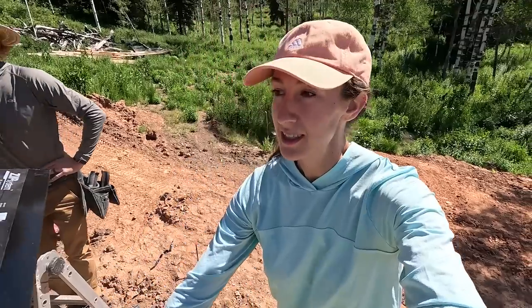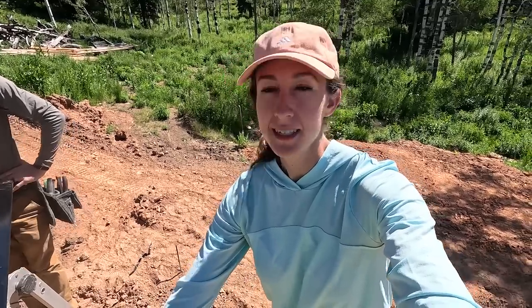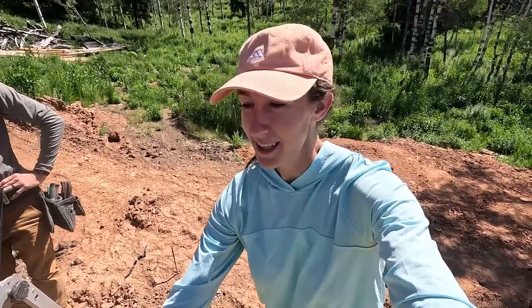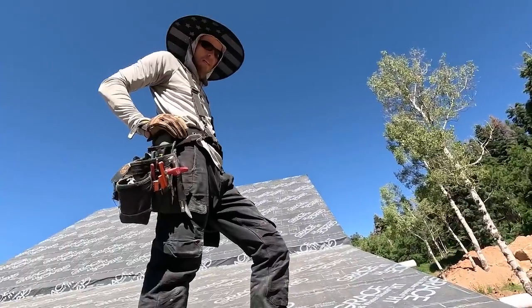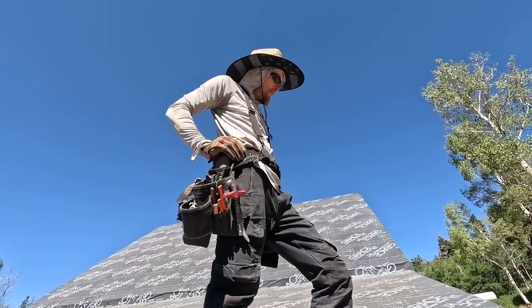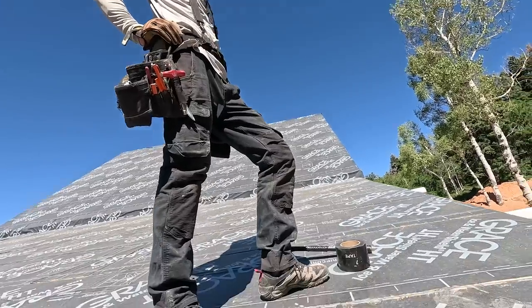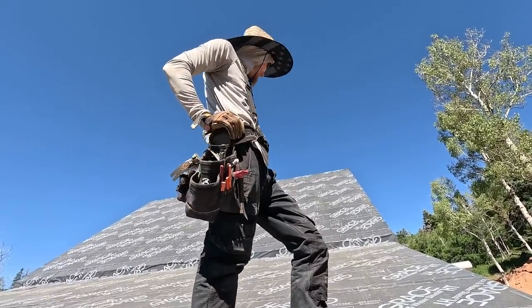The real good news is that even though this might look not perfect, it's way flatter and shallower of a pitch than the house. So it's gonna be tedious and take some time, but it's way less sketchy. The upper part's just as steep as the house. But at least you don't have to be up there for as long as you were on the house. True. And if you fall, you kind of just bounce off this part. Have a sort of flat spot to land. Yeah, you have a landing zone at least.